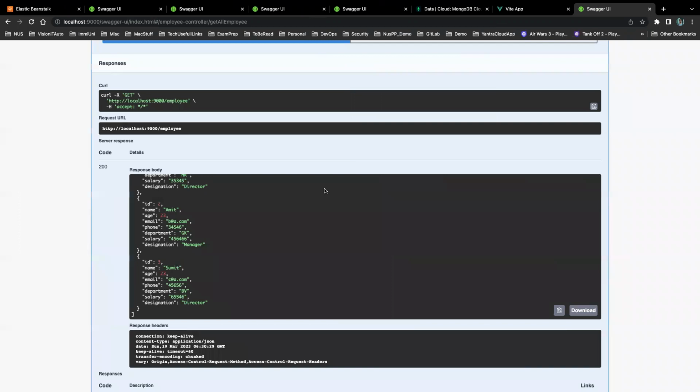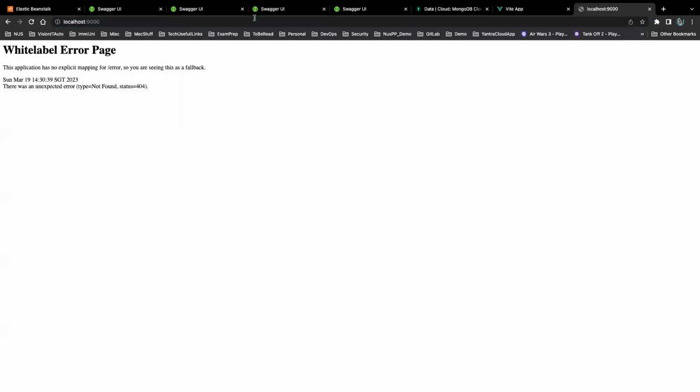What I do not see as working is जो इसका home URL ना, यहाँ पे white label error page आता है. This is not what I want, because when I want to deploy something on an Elastic Beanstalk, I need to take care of 2 important things. One is home page पे जो health home page का जो result है वो return 200 करना चाहिए, नहीं तो Elastic Beanstalk उस application को up and running नहीं कर पाता है.